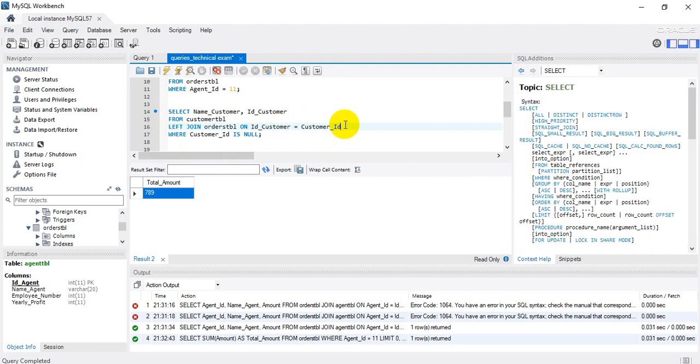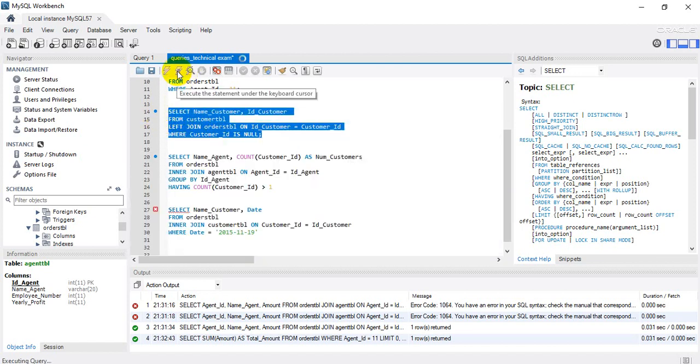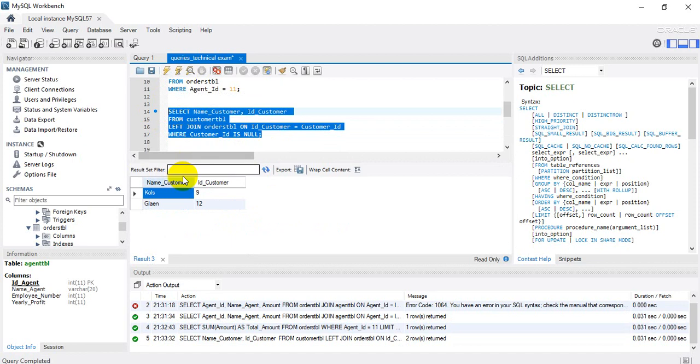So the where clause, this one, filters the results to only include customers who do not have a matching row in the orders table. So I'm going to execute this. Those are the results, the customers' names and the IDs found.